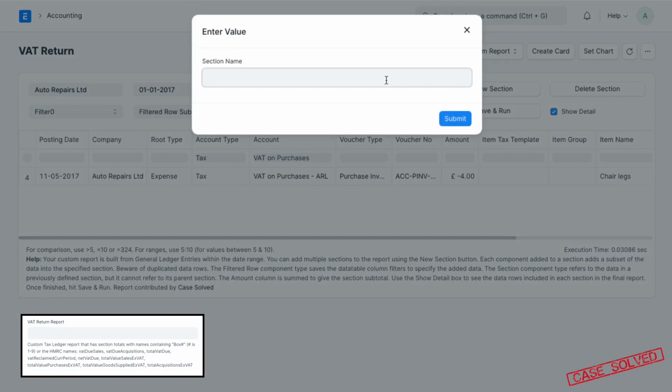Box 5 is the net VAT due, which is also the sum of the previous two sections. Since income is positive and expenses are negative in this report, adding them to this section does the job.